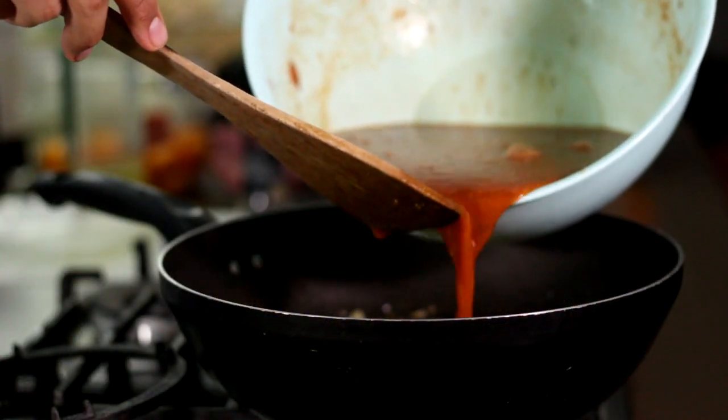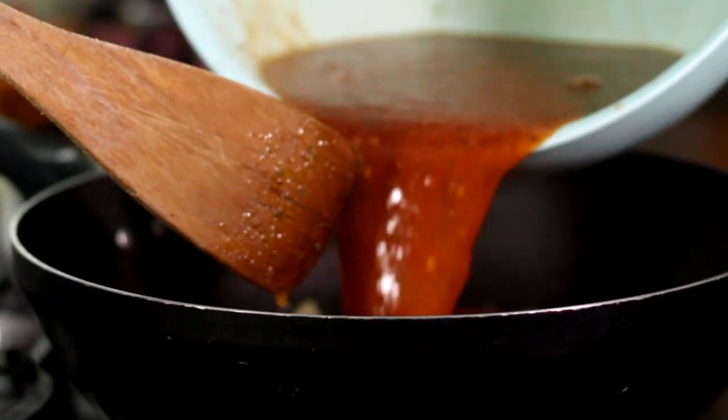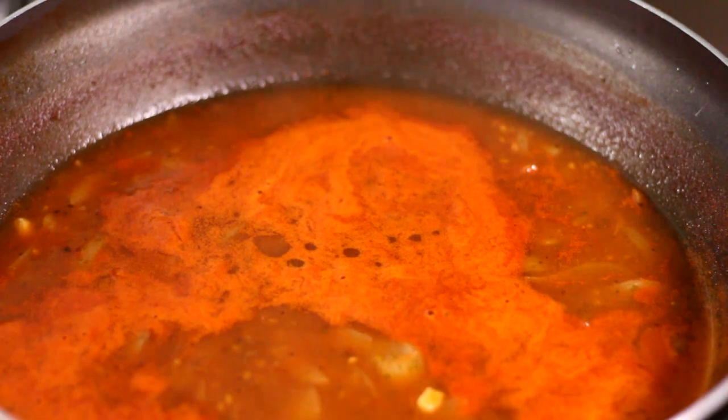Now we pour in our beautiful bright red spicy sauce. Bring it to a gentle simmer. At this point, the chicken should have cooled down to a point where you can handle it. Now, you can also buy store-bought chicken. This works just as well, but we're going to shred the meat and put it directly into our sauce.